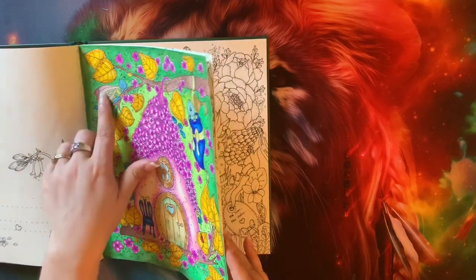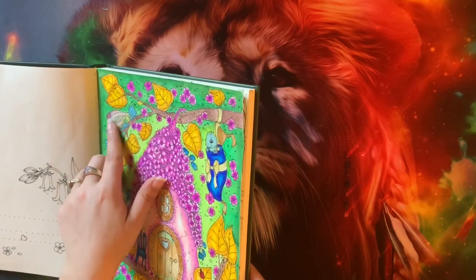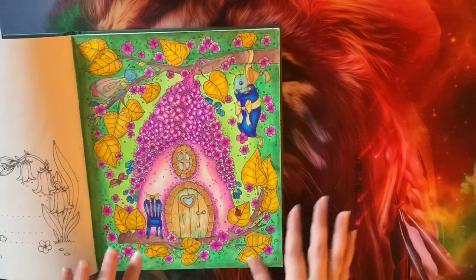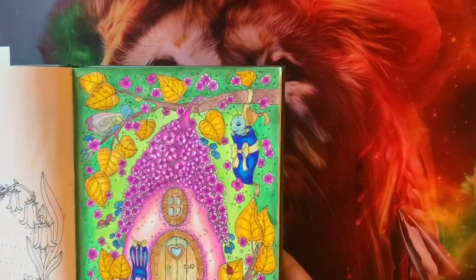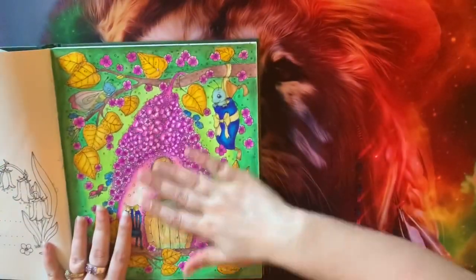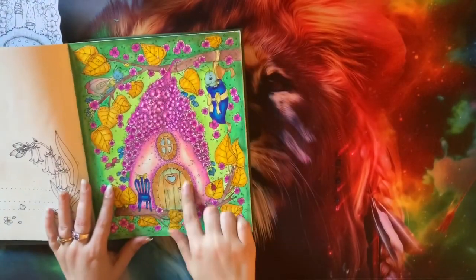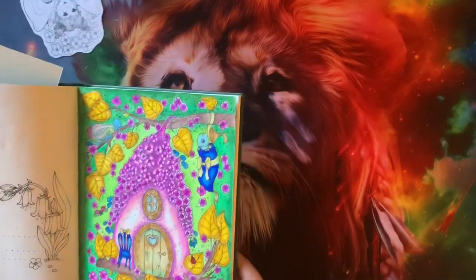I did use some metallic watercolour for the fairies, the little fairy bugs here. I've used Arteza pencils for everything else. So I've used Arteza on the chair, everything. I have used a bit of Stickles on the leaves as well. It was quite a quick picture. I got it done in a couple of days, so I didn't really spend that much time on it. I have used some metallic watercolour paint for the door as well, so it does actually look really shimmery. It probably doesn't on camera.